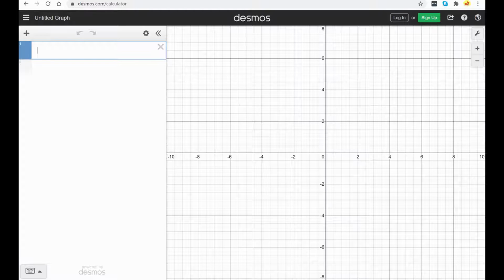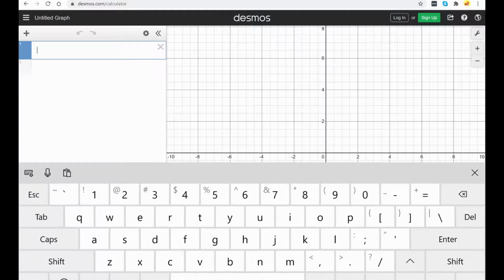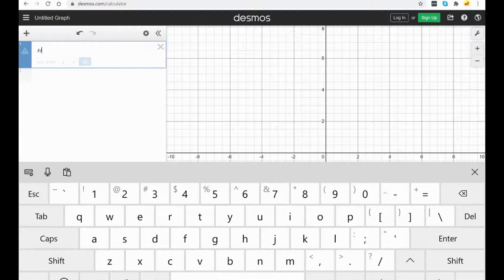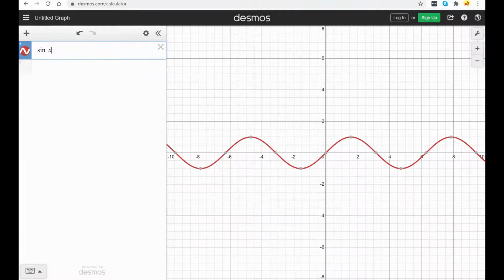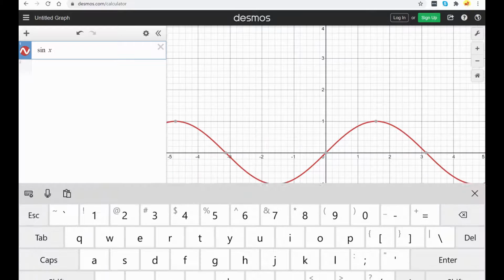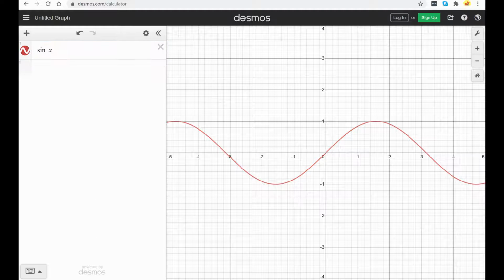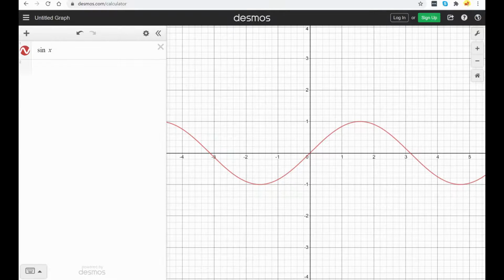Let's take a look at how the sine graph looks like. I'm using an online tool, which is actually very handy. It's desmos.com/calculator. I like this a lot, so I am going to use this to illustrate what we're going to learn about today in this lesson. I'm going to go ahead and type in sine x. As you can see, immediately once I finish the formula, it shows me the graph. We're going to expand this a little bit and just look at the graphs over here, from say -4 to 4. This is good enough.